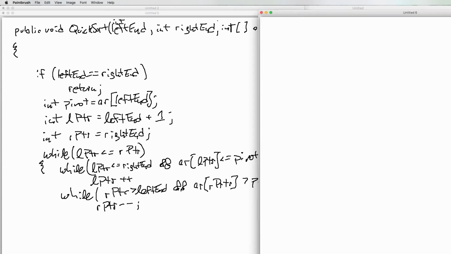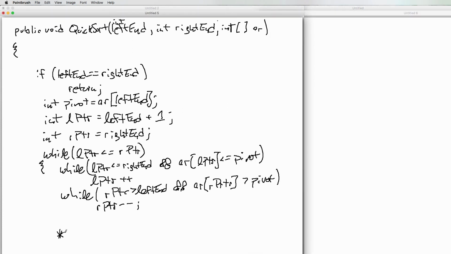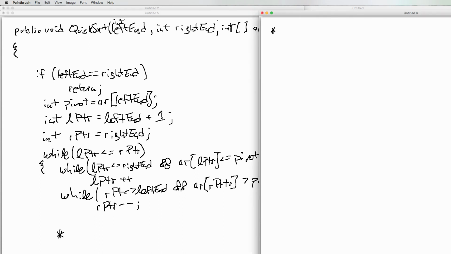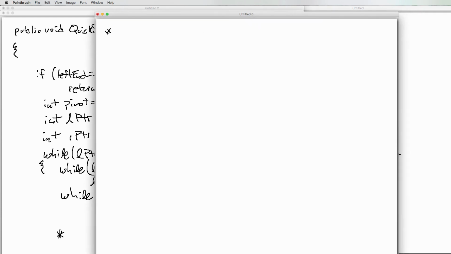This is basically my swap: if L pointer is less than R pointer, then temp is equal to AR of L pointer.